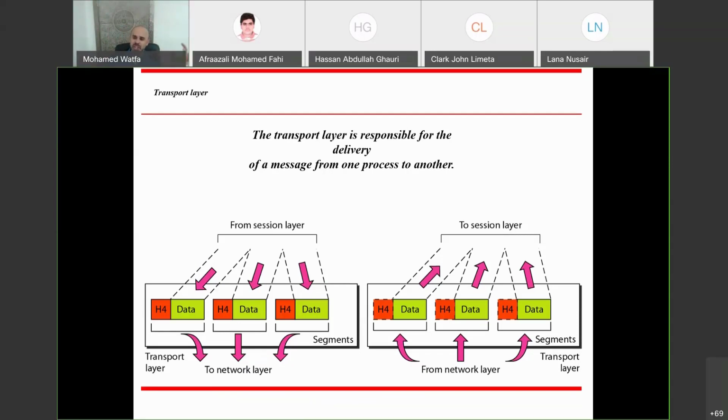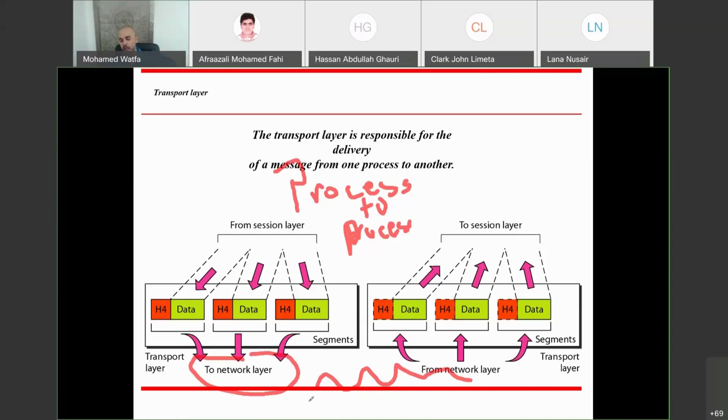The most important job of the transport layer is process to process. Very important. Process to process. Okay? This is very important. Why? Let me tell you this. The job of the network layer, the guy before it, is to make sure that the packet goes from one end to another. So I receive a packet here. It goes from one end to another. It does not guarantee that it goes to the exact process that requested it. You remember when I did it last time? I said in my computer now, what do I have? What are things running in the background? What are the things happening?